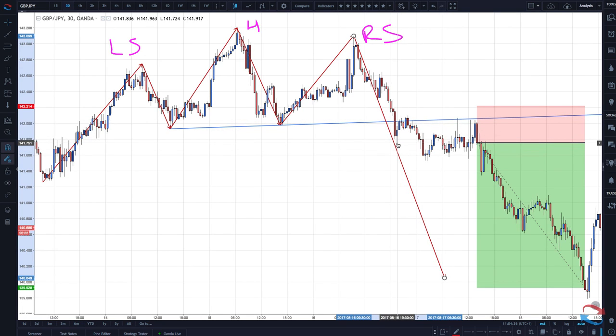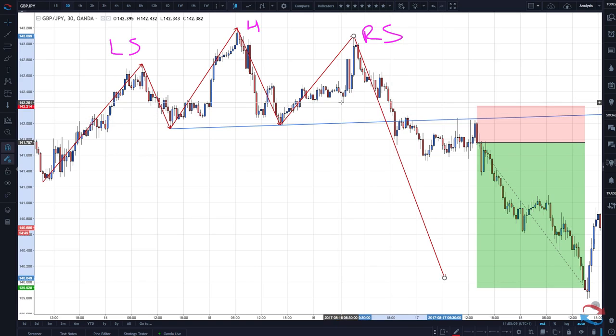There are always pros and cons with a more aggressive entry or a breakout right here, as compared to a more conservative entry. If you're looking for a pullback, that's up to you, what type of trader you are, but you do have options when it comes to entering the head and shoulders pattern: either the aggressive entry, the break of the neckline, or wait for a retest of the neckline.